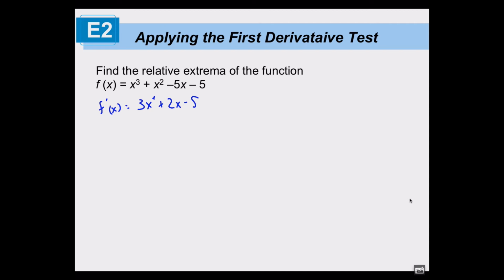That's how it's going to be. Got them? This factors. Set it equal to 0. Let's see, 3x plus 5, x minus 1. Okay, so x is equal to negative 5 thirds and 1. Wait, no, it should be the other way. No. That's right. Your calculator says something else.